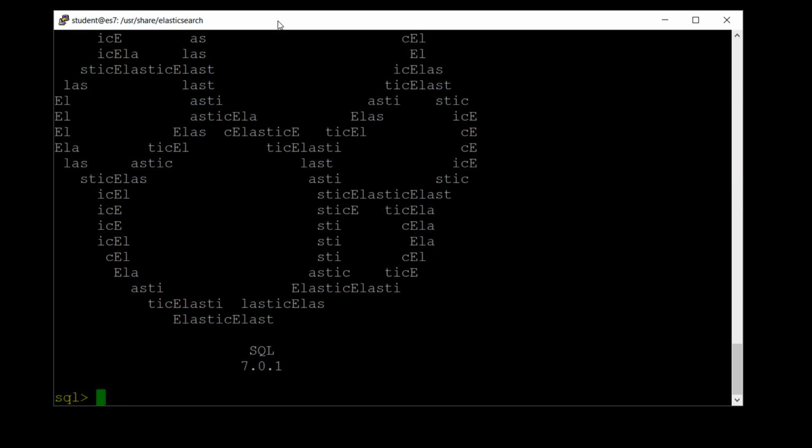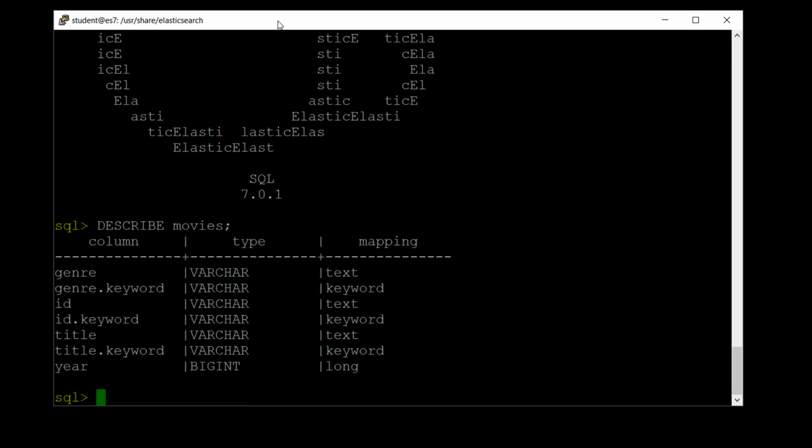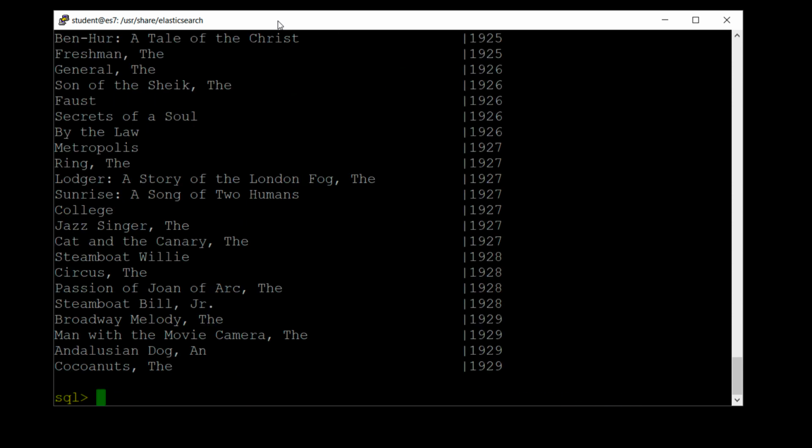Oh, and we're in. How cool is that? We have a SQL prompt that we can just mess with. So let's mess with it. Let's do exactly the same thing as before. Let's start with a describe movies. And there's my movies table described for me. And we can do a select on here just like we would with any other SQL client. I love this. Select title, year from movies where year is less than 1930, order by year. Oh yeah, and it just works, and it's super, super fast. So we just pull up every movie before 1930, sorted by release date.